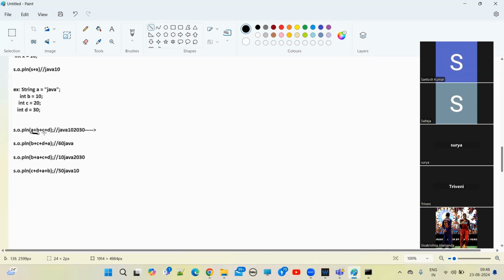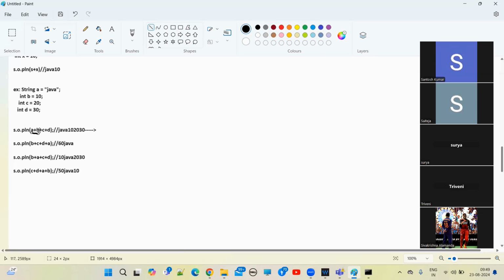Always, for arithmetic operators, the compiler gives high preference, guys, high precedence. Here we have plus, minus, division and modulo, right? Among these, the highest precedence is modulo. After that, division. After that, minus. After that, plus. But here plus only. We have taken A plus B plus C plus D. How many operators are we using? Three operators, plus, plus, plus. So plus is the same precedence.